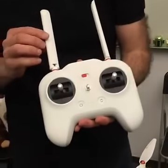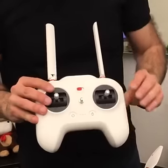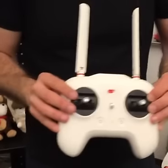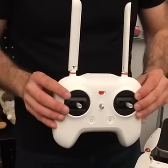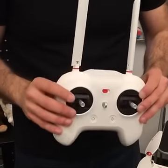All right, so now we're going to turn to the remote control, the controller. Okay, so here it is. So this is the controller for Mi drone, and there's quite a few things that I'll mention to you here. Looks like Mi bunny. Mi bunny is pretty well tuned in here.